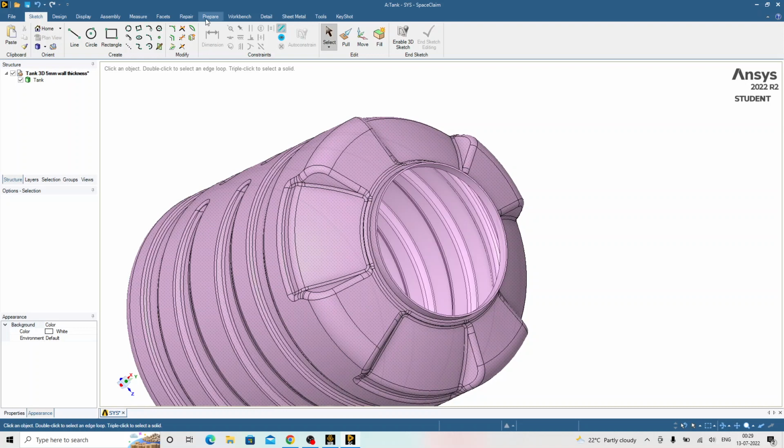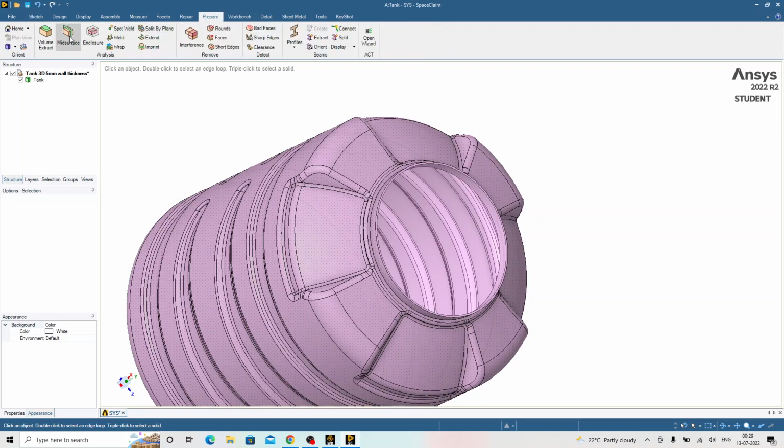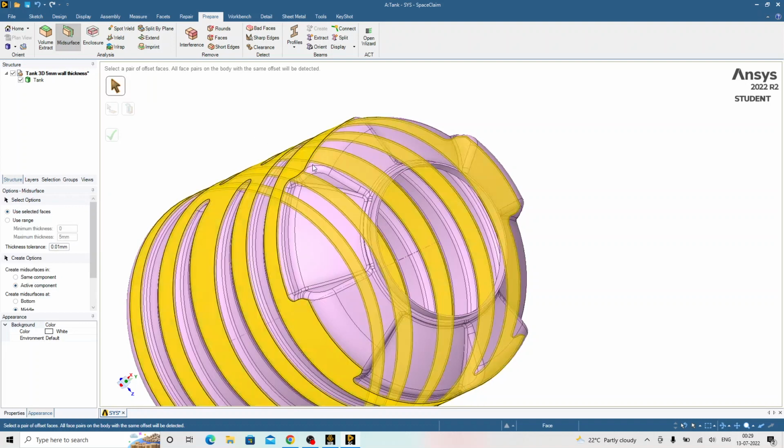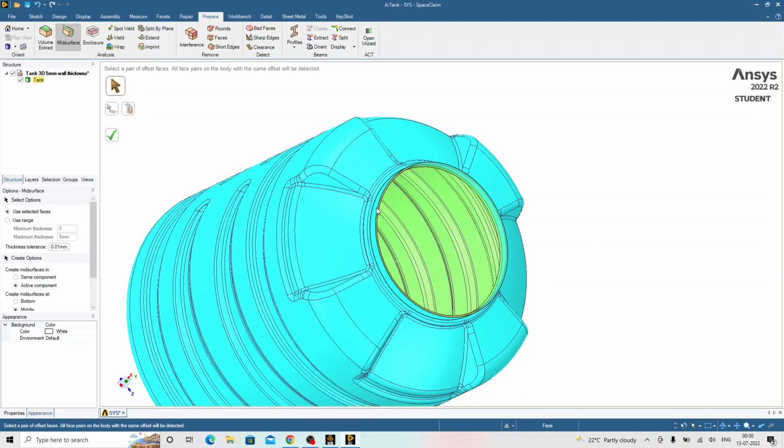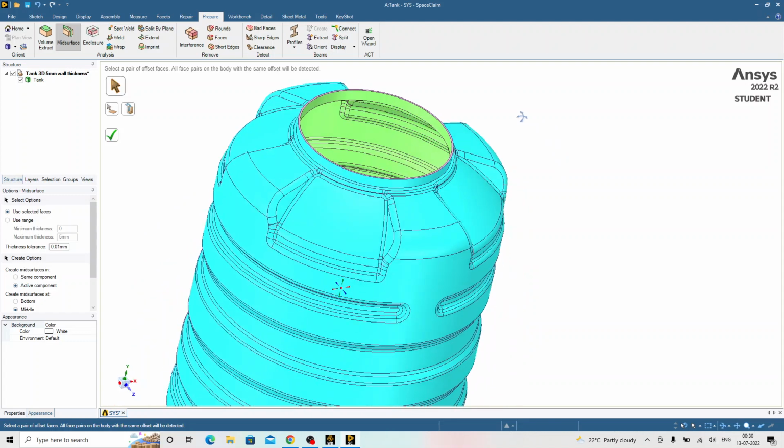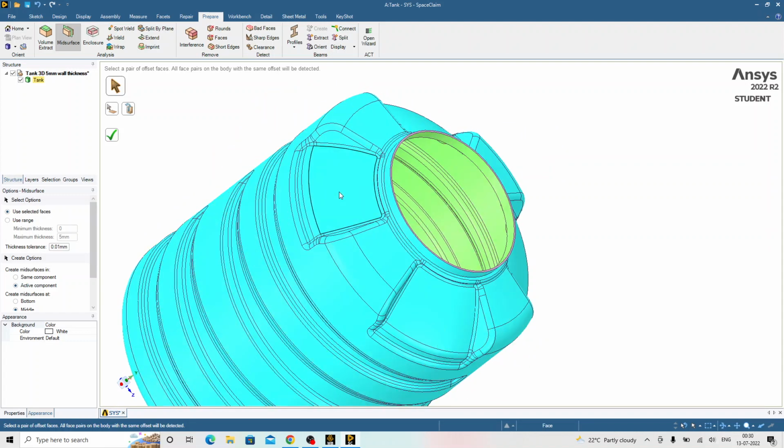For that, we click on prepare. On the left side, we can see mid surface. Click on this, come near the solid body over here, click on the neck. The software has automatically identified that this is a shell body and the mid surface can be extracted by compressing the outside and the inside faces. Before we click on done, one thing we must understand: on the left hand side under the options, the thickness has already been recognized, which means this geometry everywhere has a uniform wall thickness of 5 mm. We click on done.